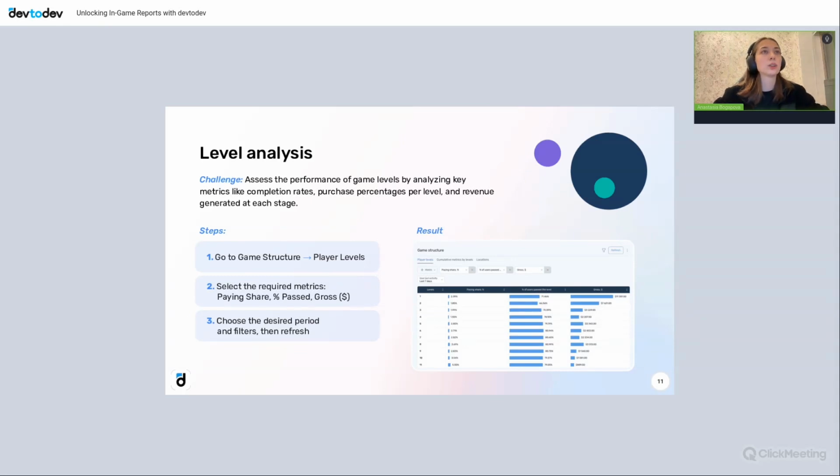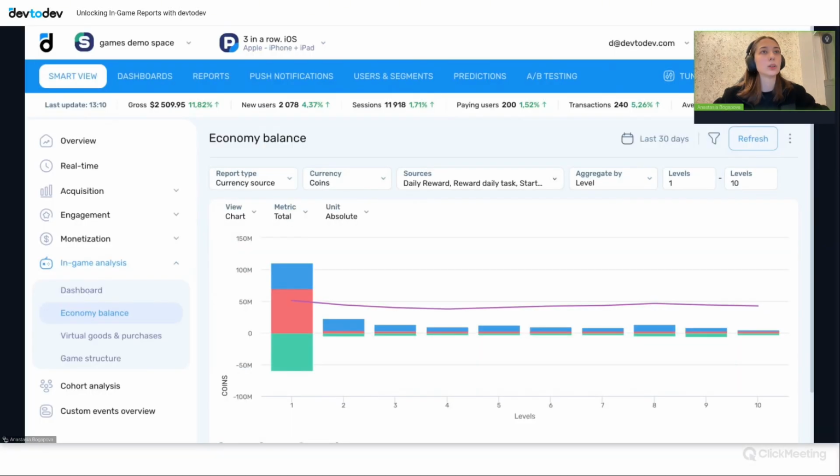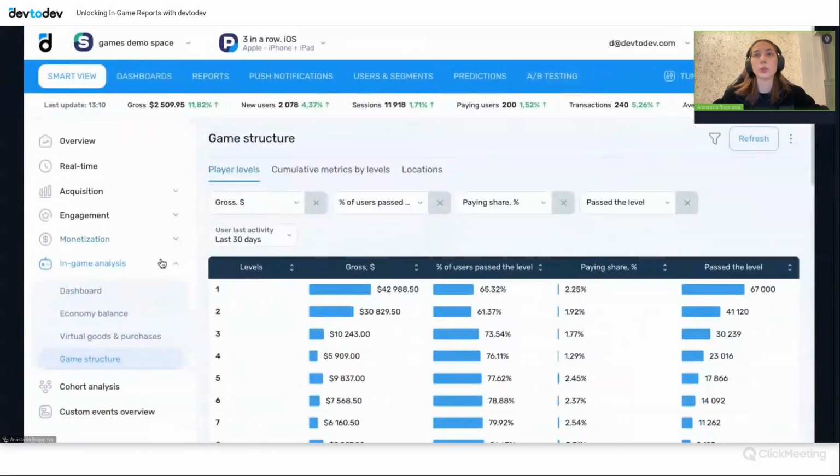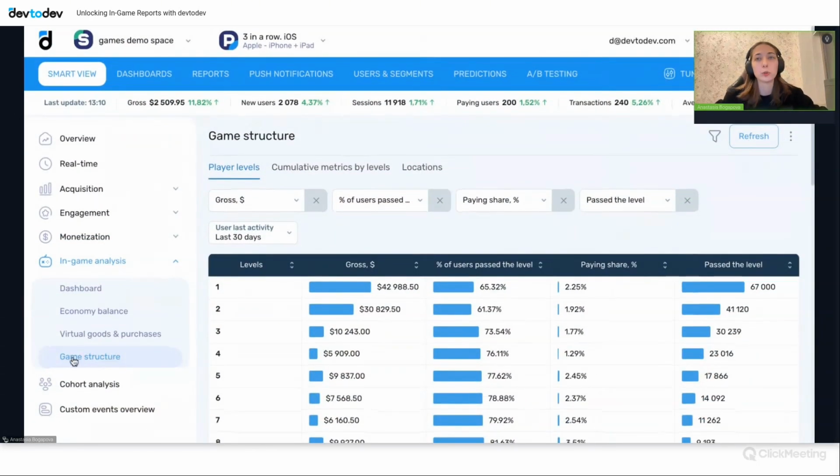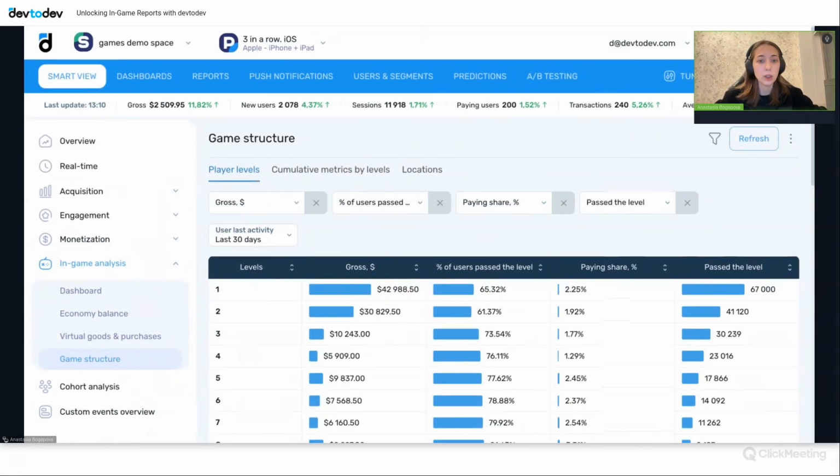So to do this, let's go back to our screen sharing. I will switch my screen to the necessary page. I will show you the game structure group of reports, and we will select the player levels report.